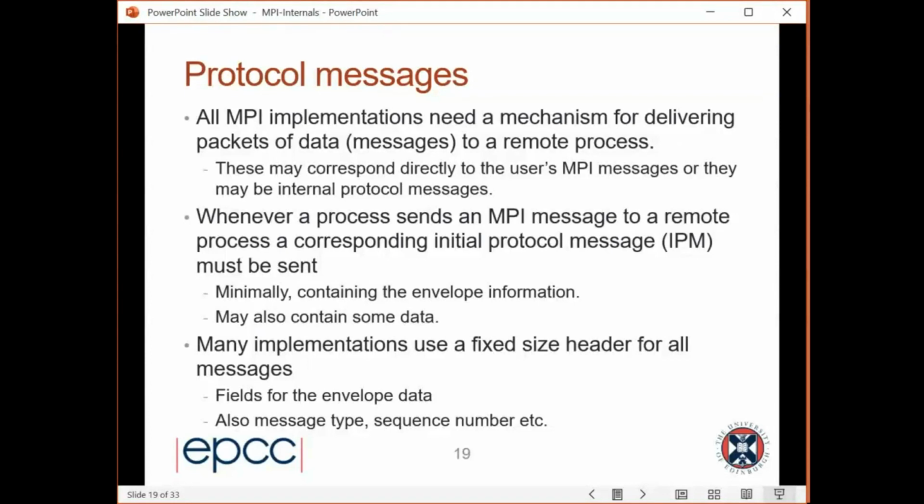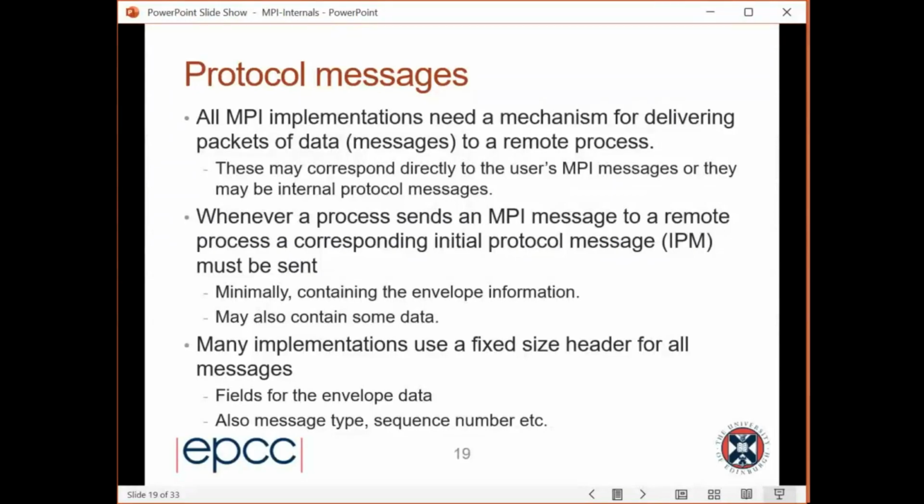What it does is actually just send a little header message of maybe 128, 256 bytes saying, I've got some data for you. Come back to me and receive it when you're ready. So do you mean PVM? Do you mean the pack unpack, or the protocol stuff? PVM was an explicit pack unpack model. I'm thinking of the days before 94, before MPI. So we have to tell it we're going to send. Luckily the data types are done invisibly for you. Many implementations use a fixed size header for all messages.